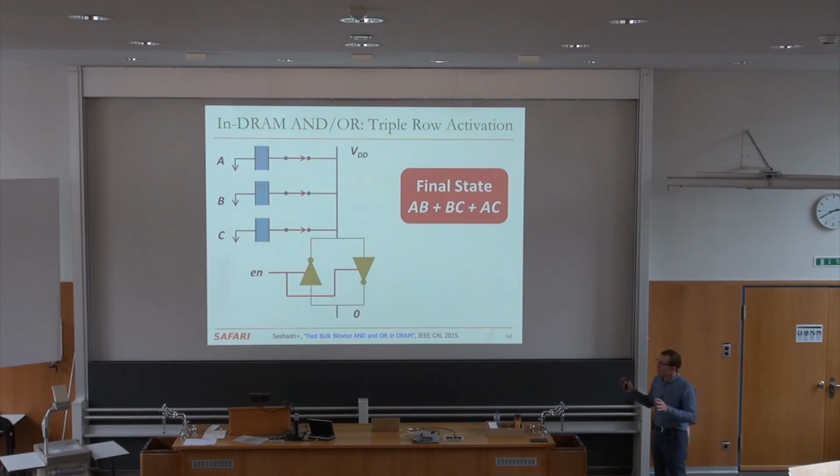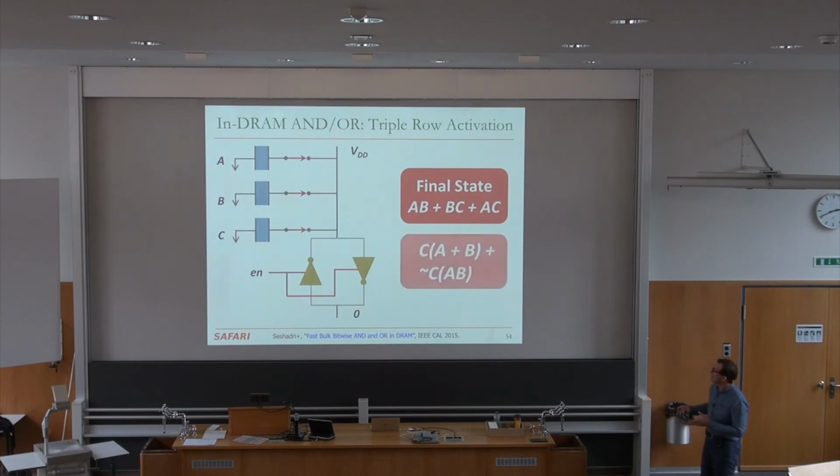Basically, in an ideal circuit without a lot of variation, what you would get is a bitwise majority. And you do it bitwise, and you do it in a bulk manner, because the entire row operates exactly the same way I described. So bitwise majorities are very interesting, actually. People have built a lot of CAD tools, and they're building a lot of CAD tools today based on the bitwise majority circuit. You can map a lot of circuits into majority circuits. And if you're really interested in this, Knuth, I think, in his fourth book, talks about the beauty of the bitwise majority function. That's nice. If your computation consisted of bitwise majority, you could directly map it to the substrate.